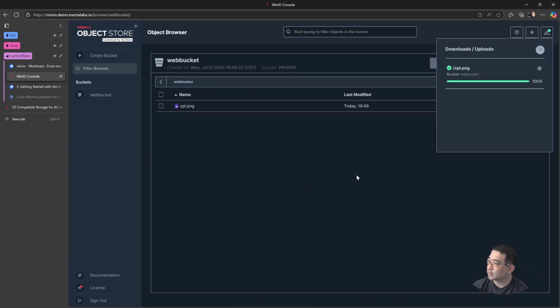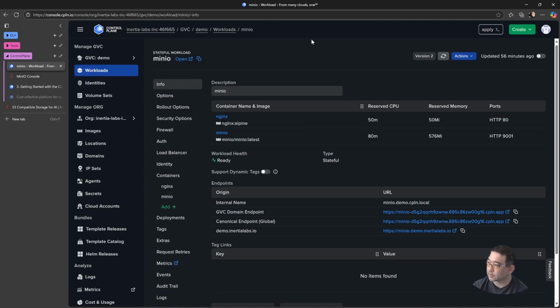All right. And what we're going to do now is switch to the API route. Like I mentioned earlier, just the way that MinIO and controlplane are, with MinIO we can't have both the web console and the API running at the same time without a load balancer.